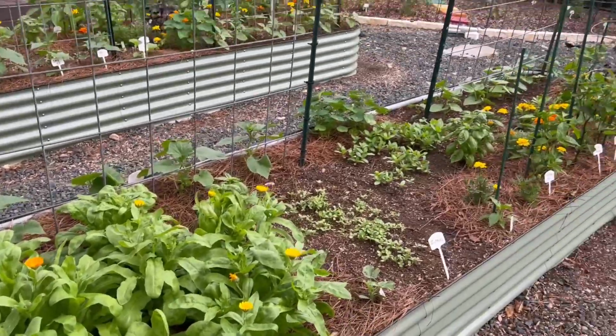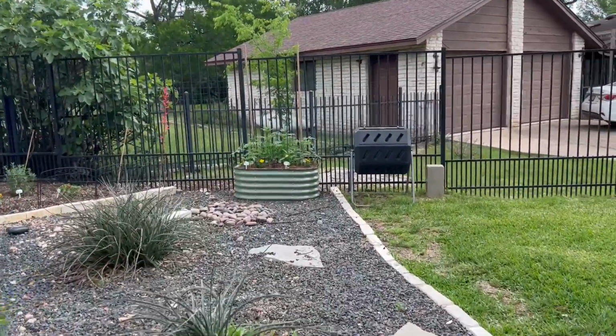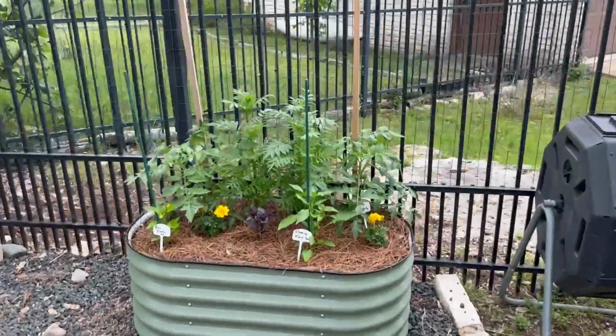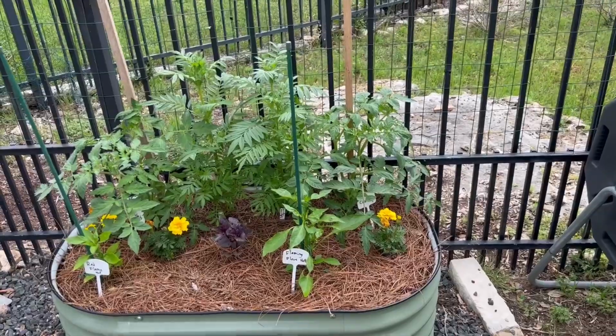So then if we kind of pan over here, you can see I've got this extra raised bed right here. And I just kind of stuck some extra stuff in here. I've got 2 extra tomato plants.